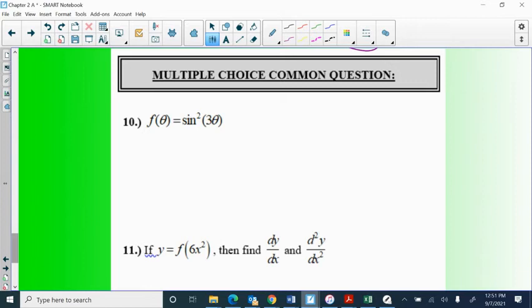You know, it's interesting. Ella had mentioned number 10 using product rule. You don't have to, if you recognize what the outer function is. Because remember, chain rule is all about starting on the outside and working your way in. What's the outer function in number 10? The square. But it's notationally deceiving.